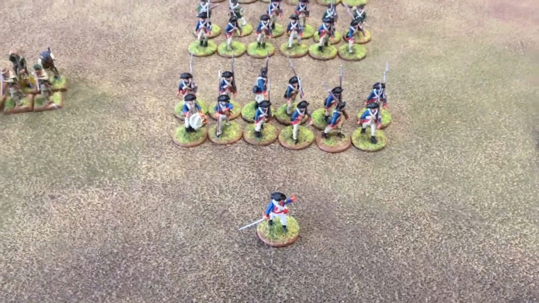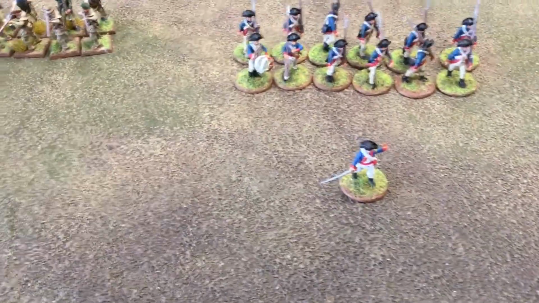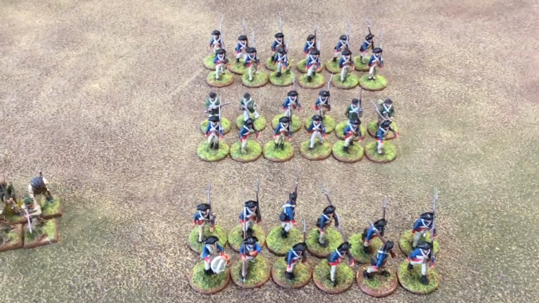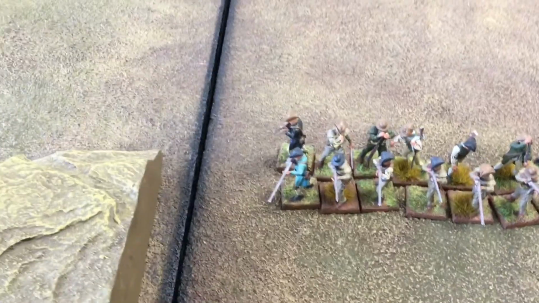And we'll see how it goes. For my American forces, I have an American officer who's trained. I have 3 Continental Infantry forces of 12 units that are trained, close order. And finally, I have a militia unit of 14 men that are recruits.